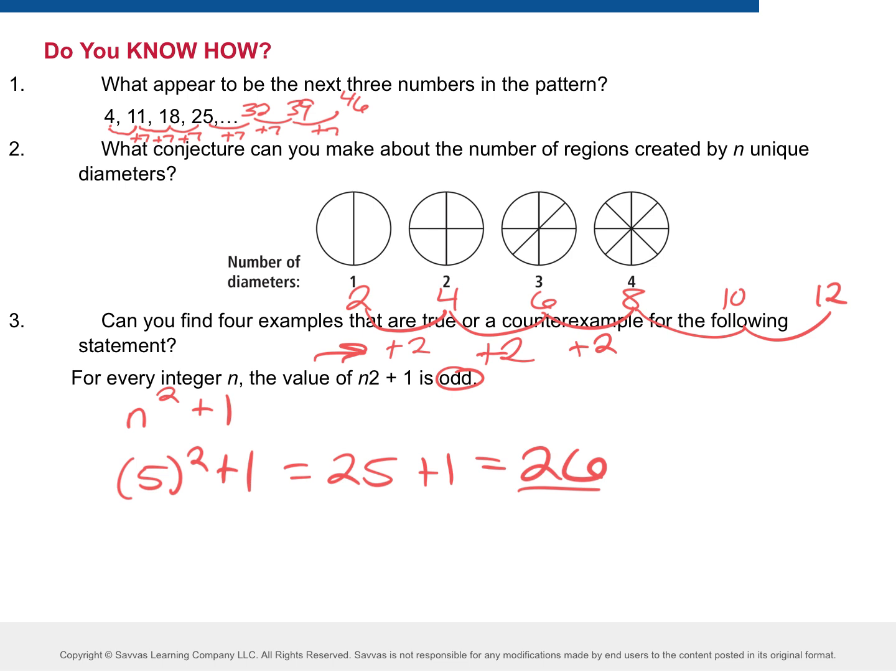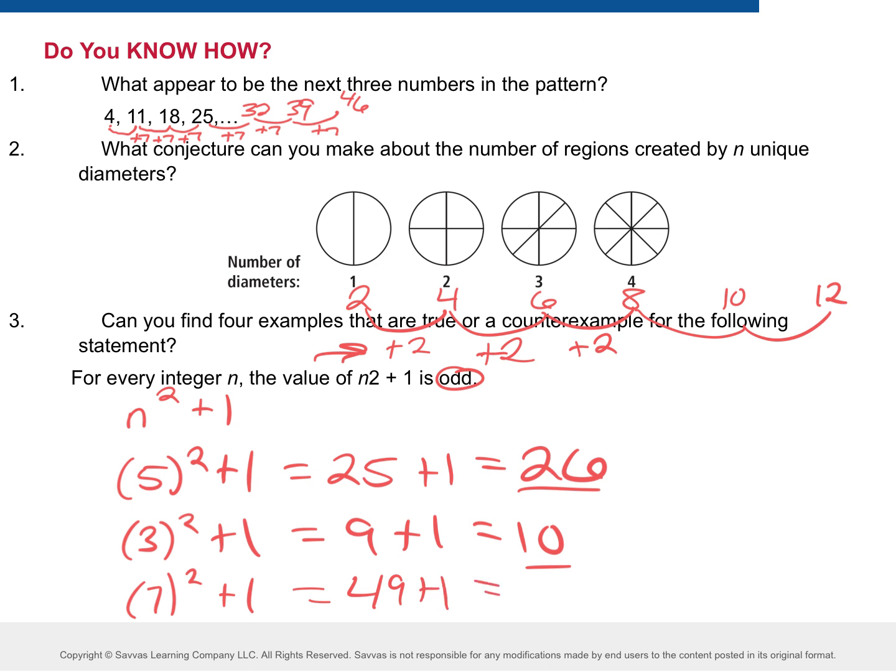Brian. 3 squared plus 1. That gives you 9 plus 1, which is 10. Okay, and then Brian will be done because he found his counterexample. Harley. 7. If I plug in 7, I'd get 49 plus 1, which is 50. And then Harley would be done because he found one of his counterexamples. Okay? How many do you have to find if you can't find a counterexample? 3. Trace. Okay?